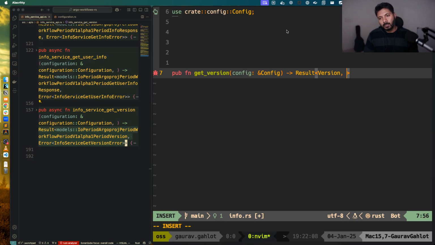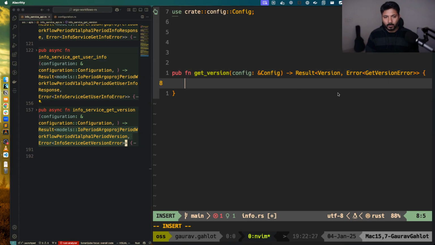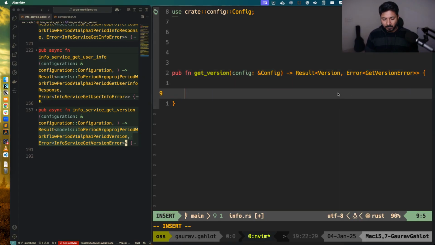And the error type could be error of get version error. Now, of course, we do not have those types defined, but we will do that in just a bit.